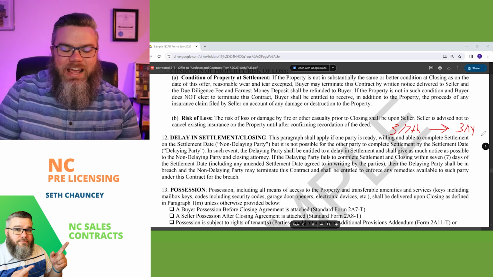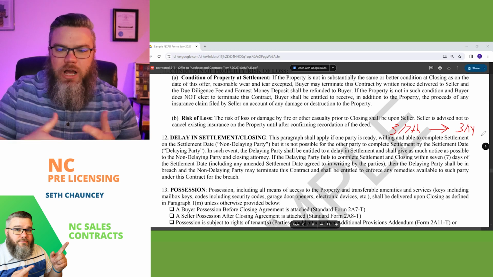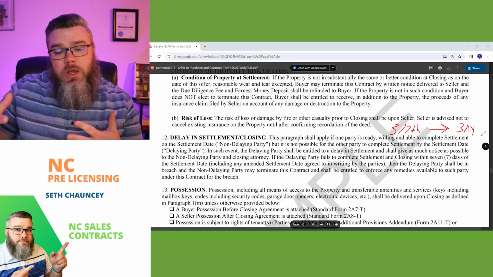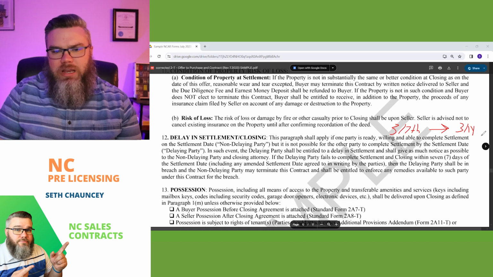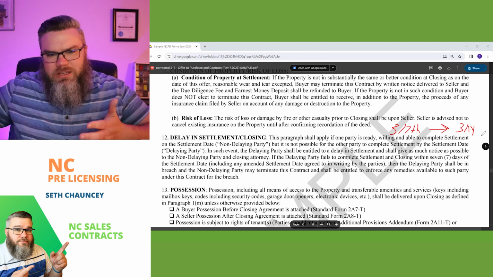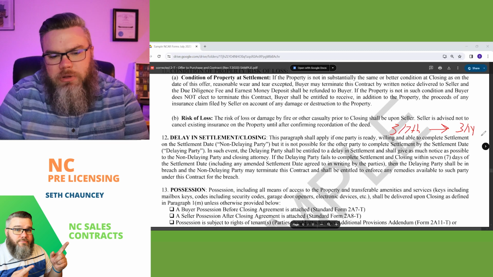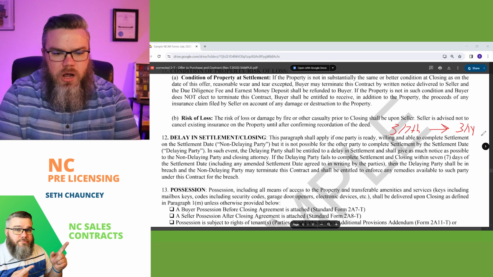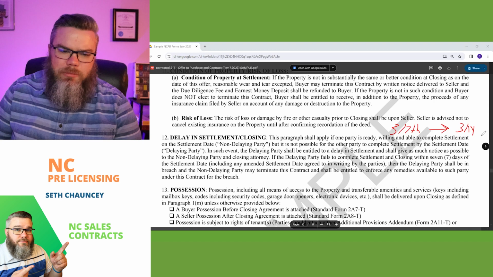At the end of the day, understand that sometimes when we're not sure who's technically the delaying party, we would just come to a mutual agreement, because I told you, the contract doesn't automatically terminate just because we hit past 7 days. So if the seller's like, no, I can't do that, let's just move it to this date. We could both agree that day 17 was okay, right? 17 days after, as long as we were all in agreement. But yet again, the default is you got 7 days before you're in breach. Once you're on day 8, technically you're in breach, and they're not going to try to trick you with who's the delaying party. It's going to be the obvious, right?